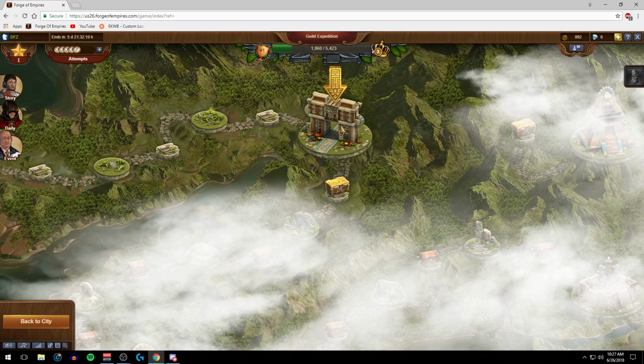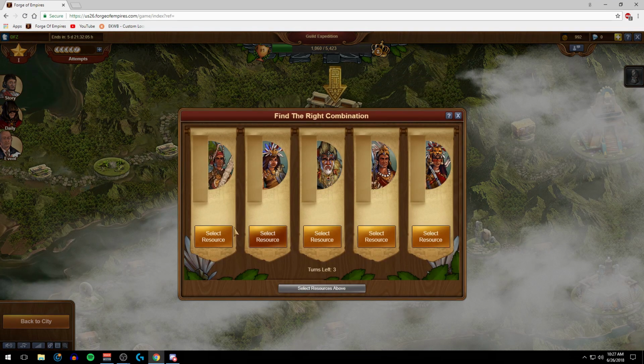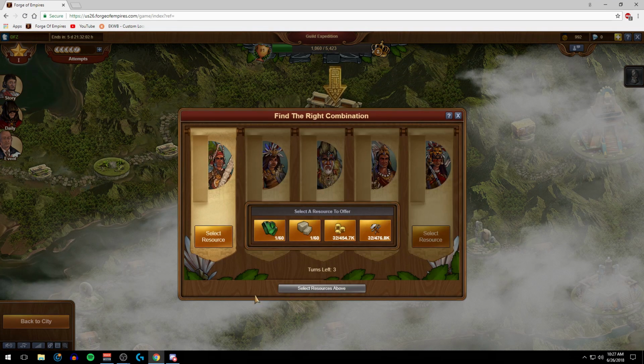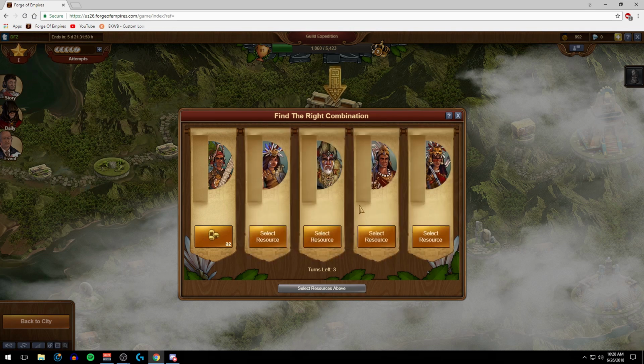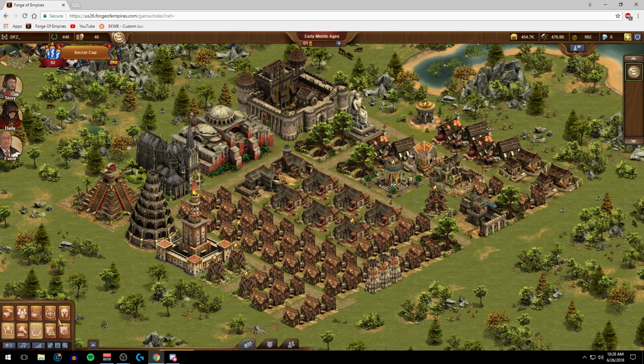Alright, now we're at one of the bigger spots. These are always more difficult, no matter if you're attacking or negotiating. As you can see, now we have 4 options. When there's 4 options, I use a different strategy. Now, if we was higher up, let's go back for just a second. Pick one so I can go back. Let's go back to the main page just for a second.